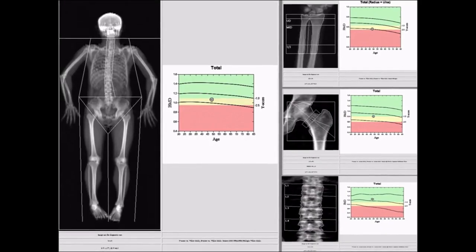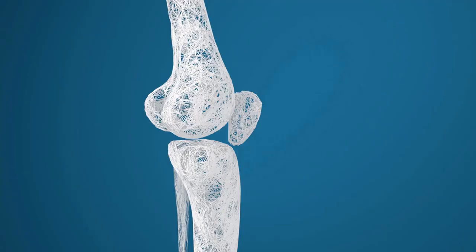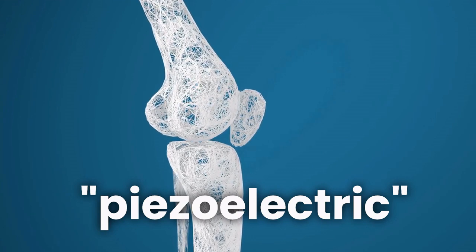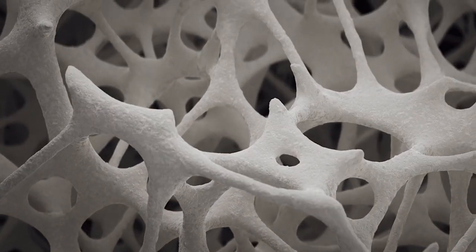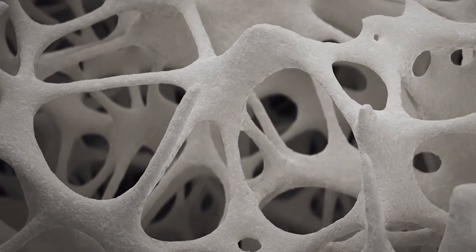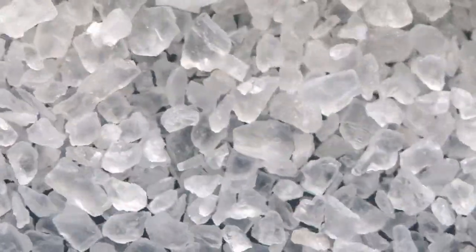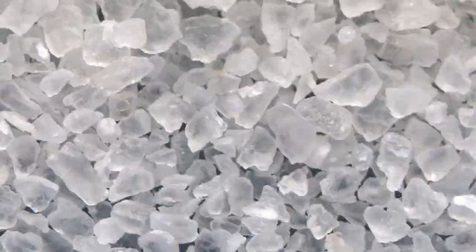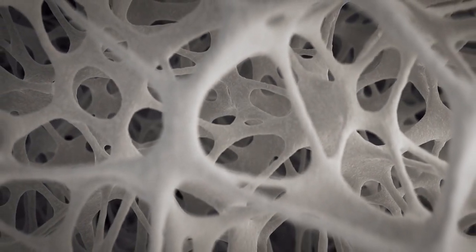Let's take a quick break from cats to talk about bones. For ages, scientists have been working to figure out how bones grow and heal. They found that bone is what's called piezoelectric — a term that basically means when you apply pressure to bone, it creates tiny electrical currents. You might have heard of piezoelectric crystals before — crystals that also make small electric currents when you squeeze them hard enough, sometimes causing them to glow in the dark. In bone, these currents are so small you can't feel them, but they are important for bones to grow.